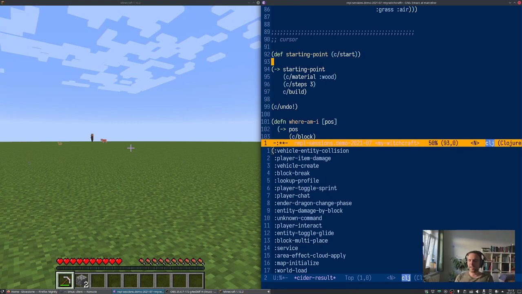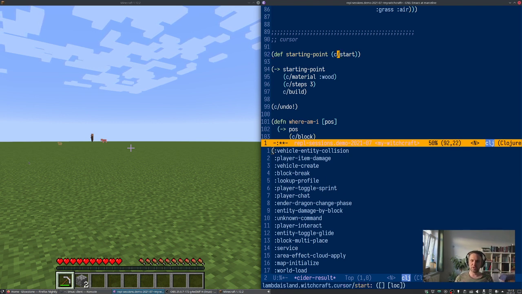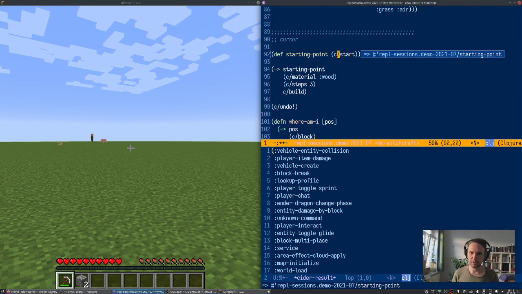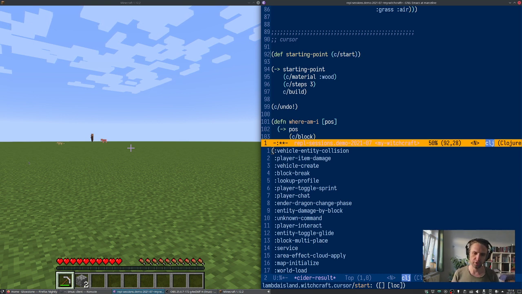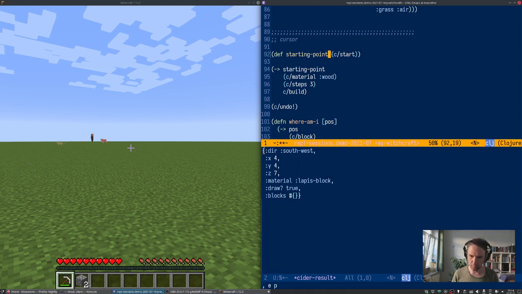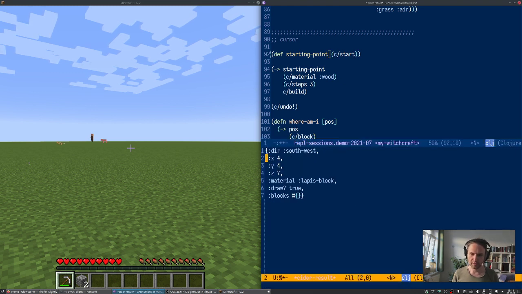So with set block, you can sort of make your own structures that way, but there's an alternative API in this cursor namespace, which is kind of like if you've used Logo, this turtle kind of stuff before, that's kind of what it is. So you need a starting point, and there's a function that gives you that by default based on your current location and facing forward. In this case, we're at 447 and facing southwest, and drawing is on, and we haven't drawn any blocks yet.